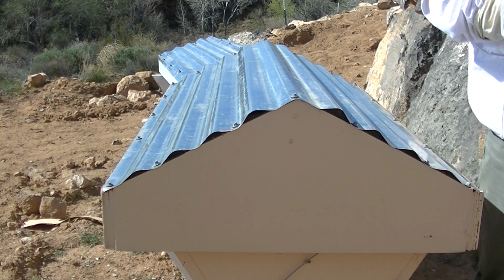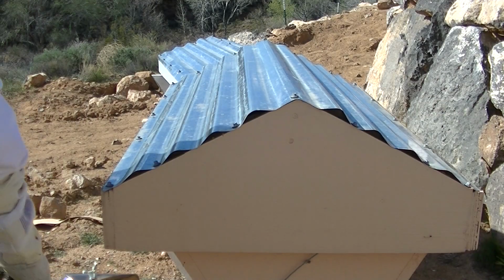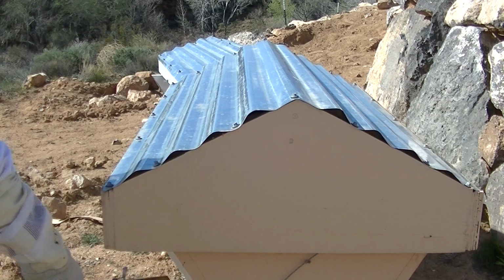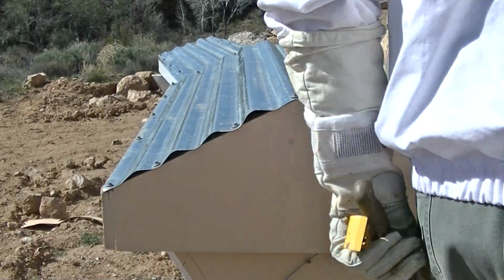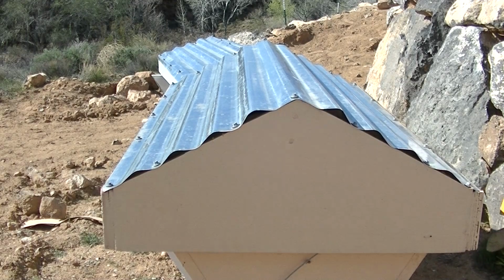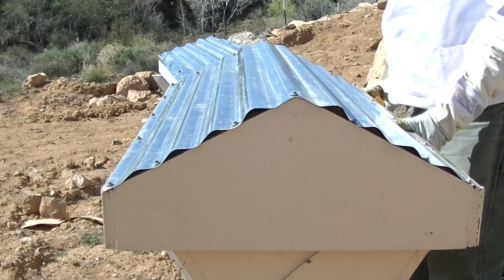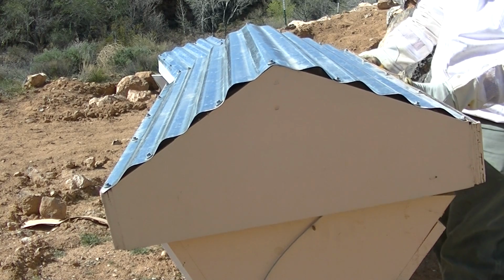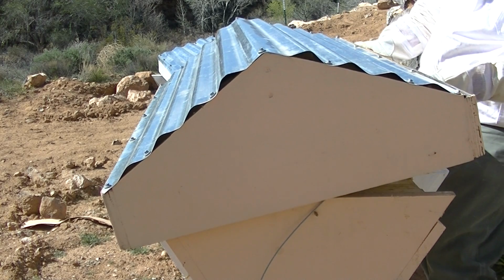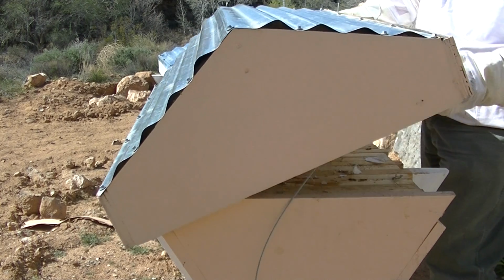Folks, we're gonna do a quick check on this hive. It's not quite as stout as that white one we went through. Somebody appears to already be angry. I think it's from the last box. Oh, what in the world? We are stuck to the insulation.